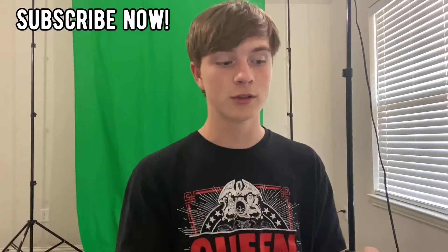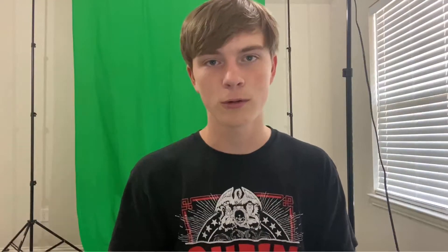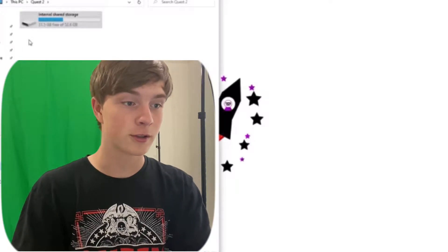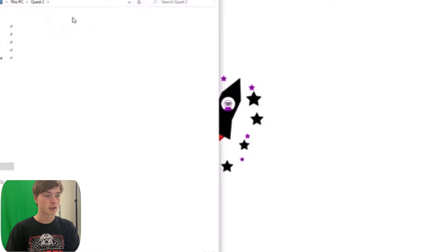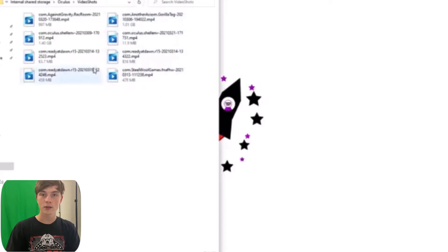You'll have to do this every time you want to put files from the headset to the computer, but it's not really that much of a hassle if you want to just go straight from playing — keep your headset on and then just do it on your computer real quick. After you connect your Oculus Quest to your computer, the files for the Quest 2 or Quest 1 will show up. What you want to do first is push Internal Storage, then go to Oculus — which is right here — then go to Video Shots, and you'll see all of the latest recordings you've had.